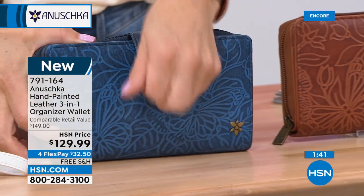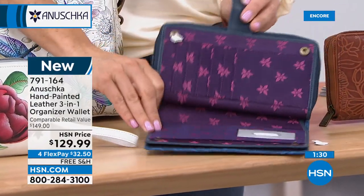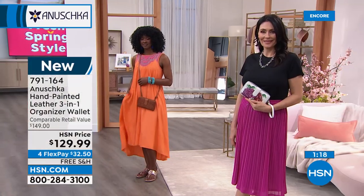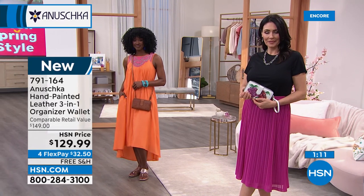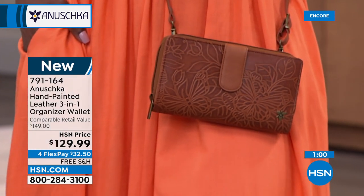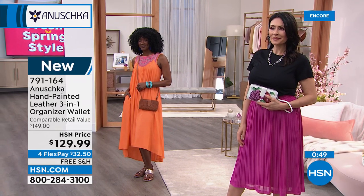This is just an incredible piece. I was so excited to create these tooled designs because this is a form of art — Anushka is all about paintings, toolings, and artwork that embraces the skills of artisans who are learning to create something with their own hands for generations. To be able to embrace that, tell their story, and bring that art to you is what completes our journey. When it's in your hands, when you're wearing it, traveling with it, paying for milk, running errands, getting across the globe — that is when we are fulfilling our entire dream.